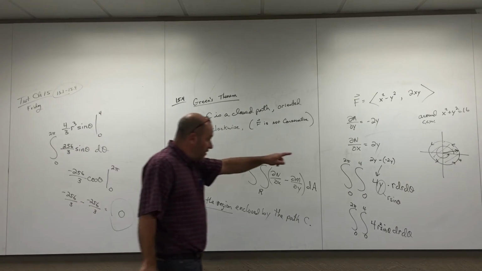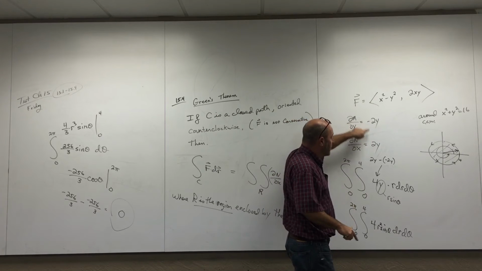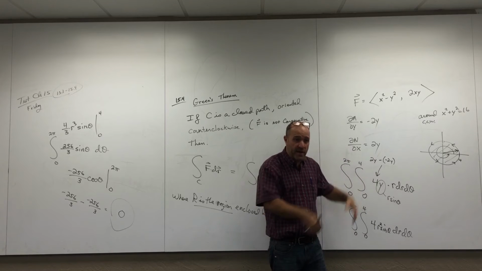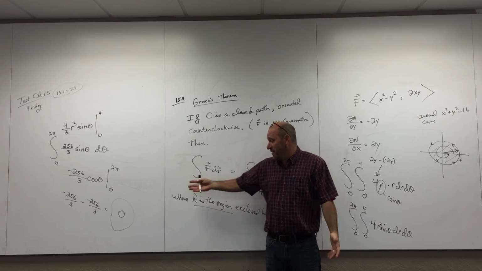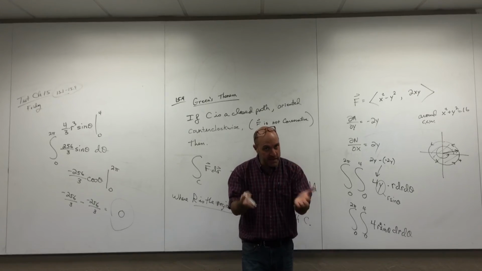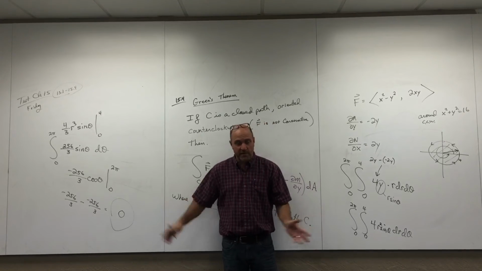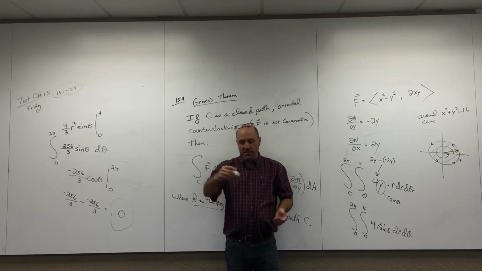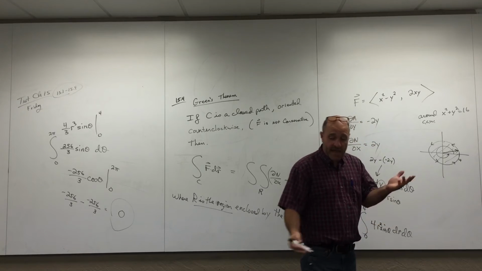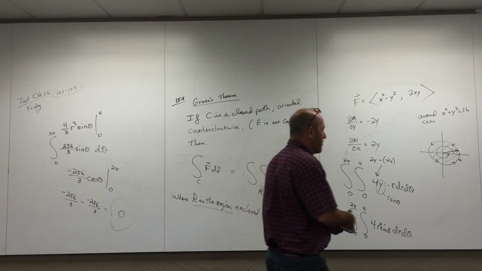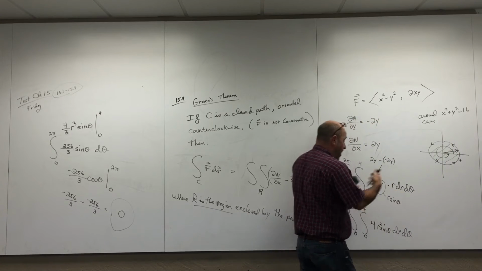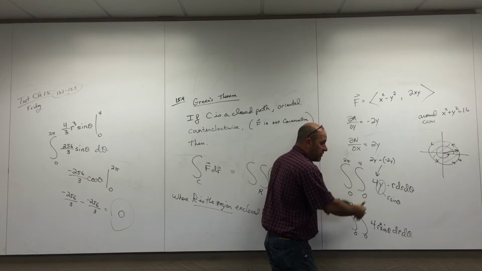This was a closed curve. It was a non-conservative vector field. There was no guarantee that it's 0, so we couldn't say it was 0. We had to do it. It turns out it was 0. That's okay. There was no guarantee that it was going to be 0. It just came out to be 0. Not because of the closed curve thing, but probably because of the vector field I'm in, I can't see the vector field I'm in. And again, we sort of turned it into a region problem, the area of a region or volume of a, we sort of turned it into a double integral problem.